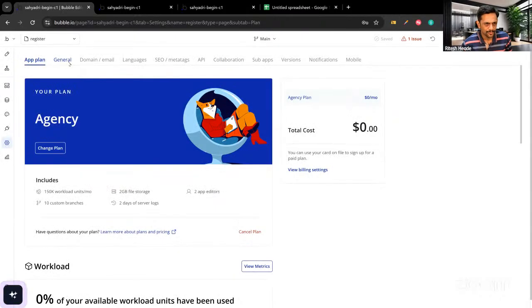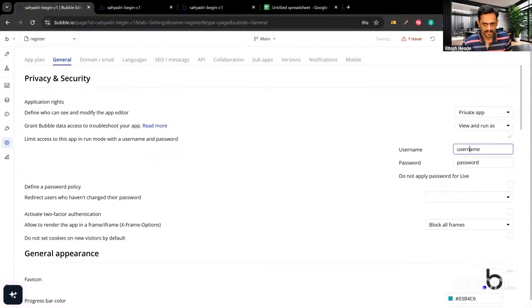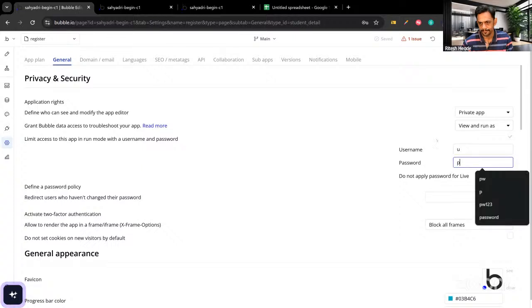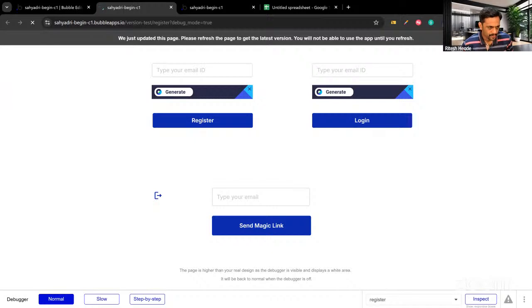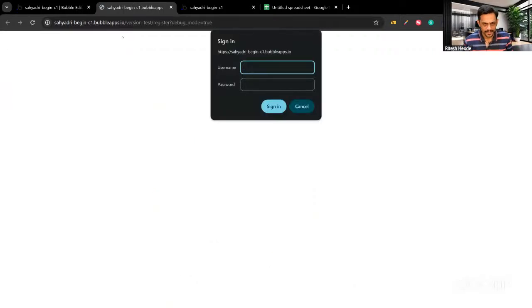The only thing you will have to do now is I'll show you. When you load the page now, there'll be a pop-up that comes in. Please pay close attention here.